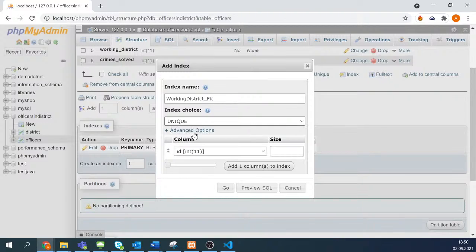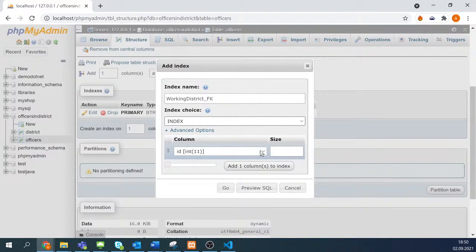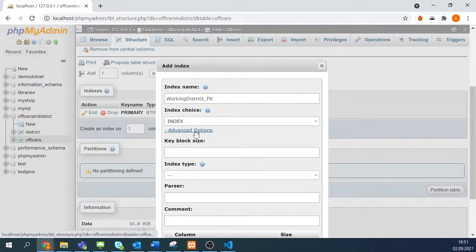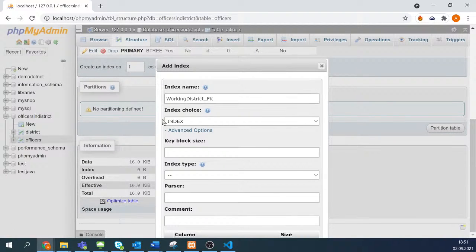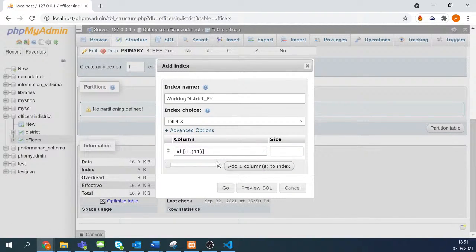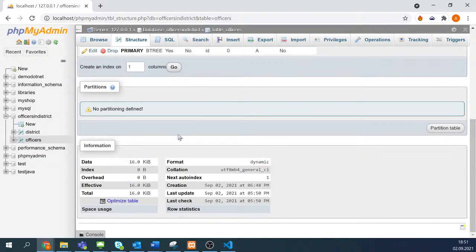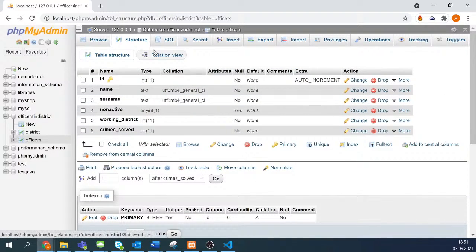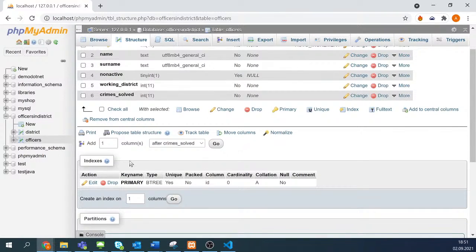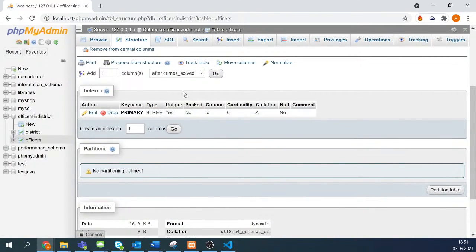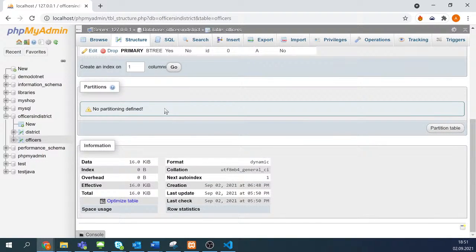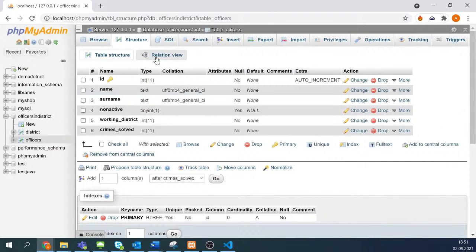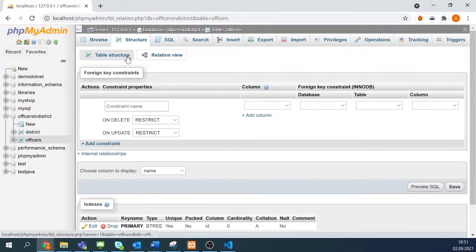And if I'm not mistaken, it was not here. Hold on, let me check. I don't remember where the button is. Okay, so that was here.